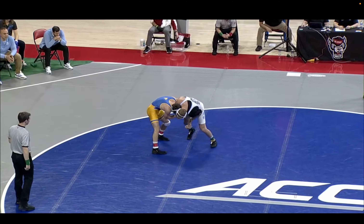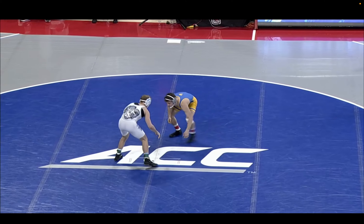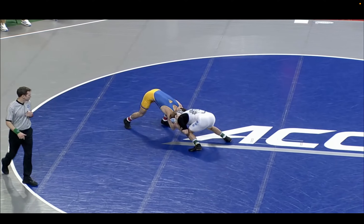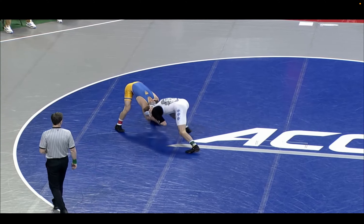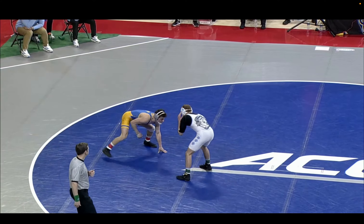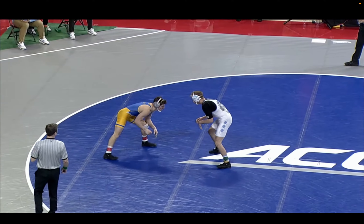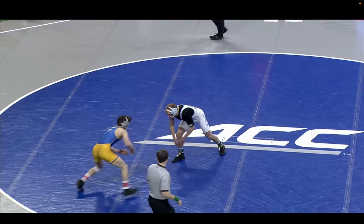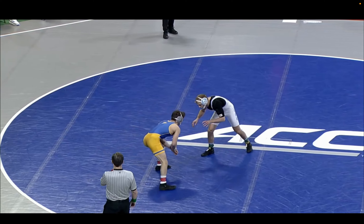We're underway at 149. Sherman drives right to the two, looking for a foot sweep. Sherman's a five seed but I like the way he wrestles. I've watched him quite a bit — I love his level changes, his fakes, his double. We'll see how he decides to wrestle this match. I like how he works from space. He looks like he's got a shoulder brace on, maybe wrestling with some injury, but it doesn't look like it with that aggressive punch with both hands to the shoulders.